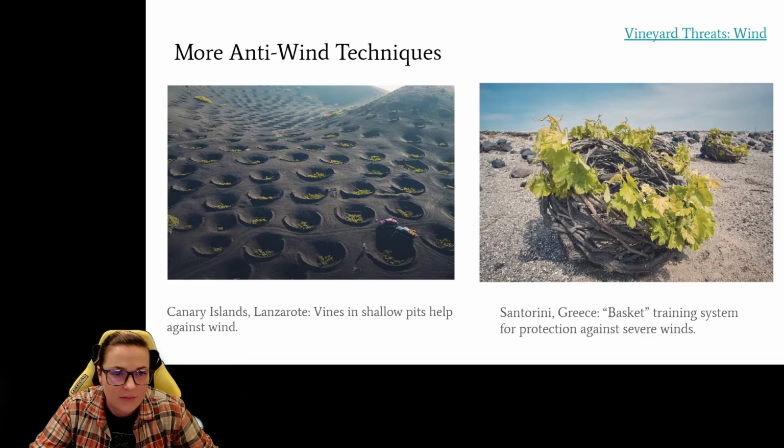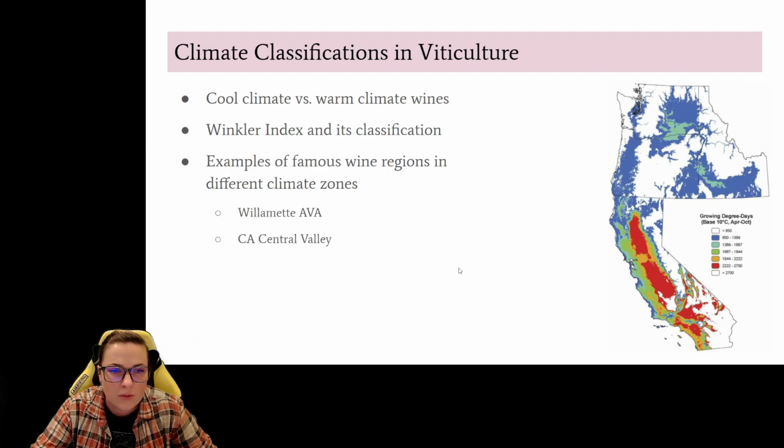So lots of viticulturists being very creative, lots of wonderful things people can do. It's also a cool way to realize that there isn't a one-system-fits-all for vineyards. You really have to have a fantastic understanding of the land, the wind, all of these factors that come into place to make a successful farm. You are a farmer at the end of the day, so it's really cool to see what people do. And they've been doing that for a long time. That's not new technology by any means. It's just different than what we're used to seeing here in California. So it's cool.